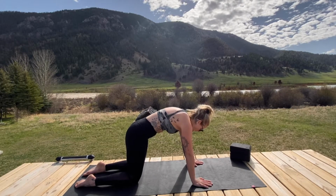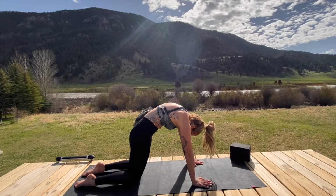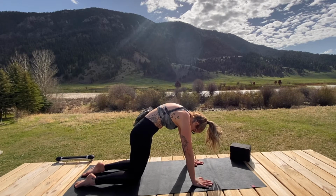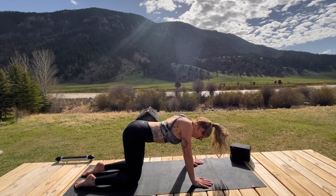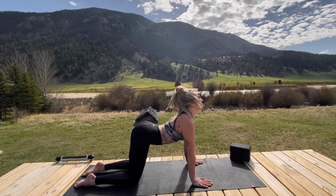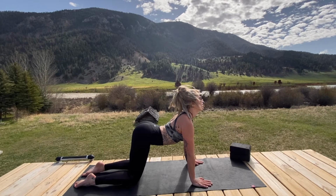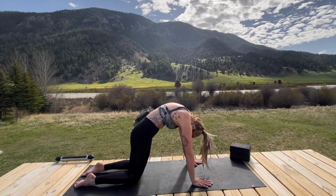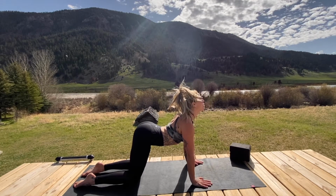Inhale, round through those shoulder blades, pushing your belly button to your spine, chin to chest, tuck that tailbone, and exhale, round that spine, pushing the crown of your head to the top of the sky, pulling those shoulders back, and inhale, round through to cat. Exhale, arch that back into cow.